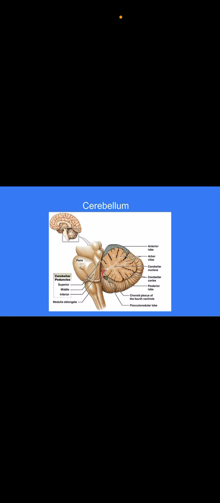Starting off with the cerebellum, we have it located here beneath the occipital lobes and behind the brainstem, and it's best known for coordinating movement and balance. For SLPs, the cerebellum is important because it integrates motor plans from the cerebral cortex, and it helps with the timing, precision, and sequencing of movements necessary for intelligible and fluent speech. That can be done by regulating smooth transitions between phonemes, prosody, and coordination of the respiratory, phonatory, and articulatory systems.